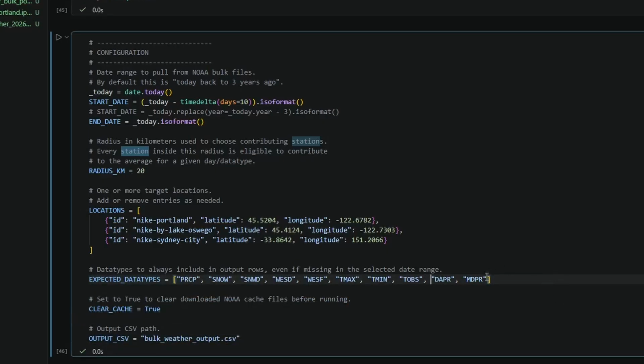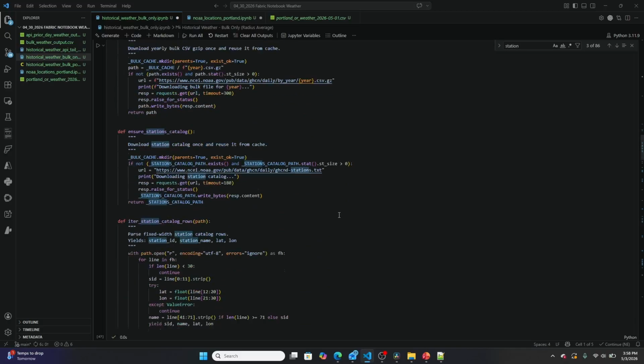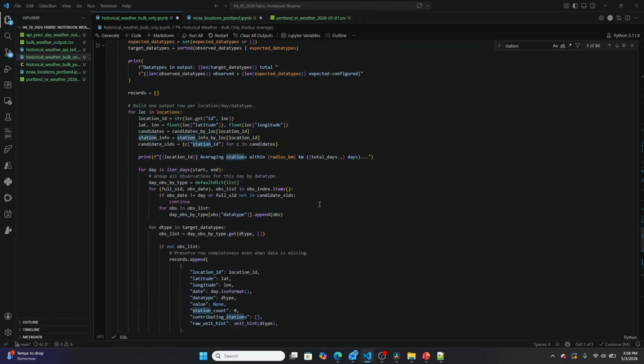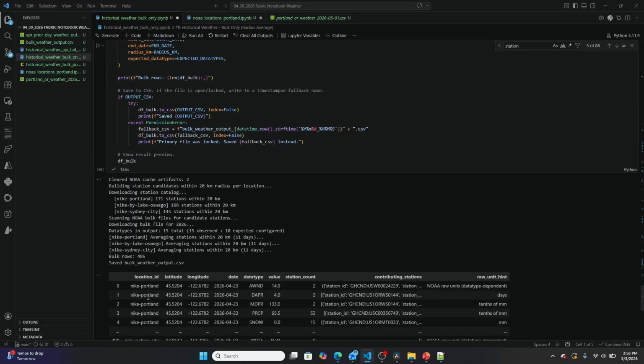Now, because there are various different types or pieces of data coming from all of these different stations, what we are going to want to do for any weather data type that's not included in a particular data set is create a blank row for any missing data. Now, once we have configured those outputs and those inputs, we can define a bunch of methods in Python right over here. And then we can call those methods in order to produce a single complete weather data set for a set of locations based off of latitude and longitude for a set date range.